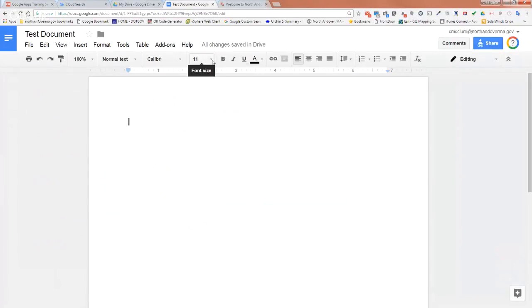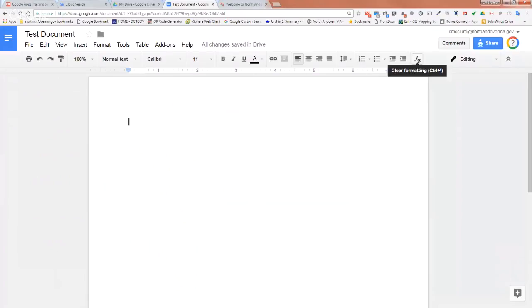Your font size, bold, italic, underline, text color, doing a hyperlink, so you highlight something, you hit the link, you paste the URL in, etc. One of the cool things is because this is Google, if you highlight something, it'll suggest links to it. That's a comment. So your alignment, left, center, justified, your spacing, numbers, bullets, indent, this clear formatting.